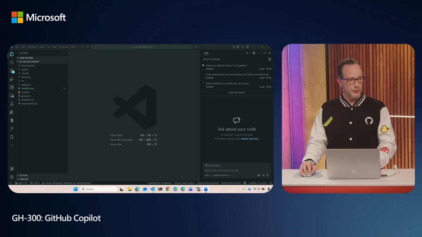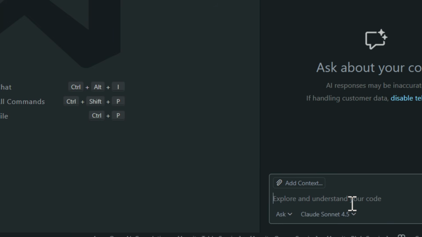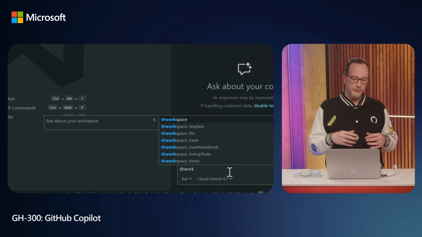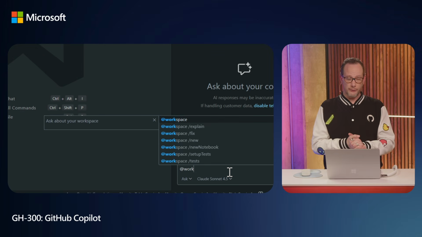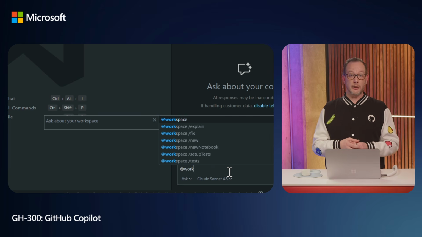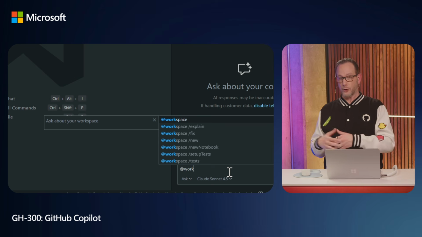So the first one I can do is using something which points specifically to, I would say, the VS Code experience. What do I mean by that? If I go down into the chat window, I can use a little bit of tooling, as we call it, and that's the workspace. Now, again, this is VS Code and Visual Studio specific, where the workspace basically means your open project inside the development environment. I think in IntelliJ and Eclipse, you call this a project. So the add workspace is not available in other environments.